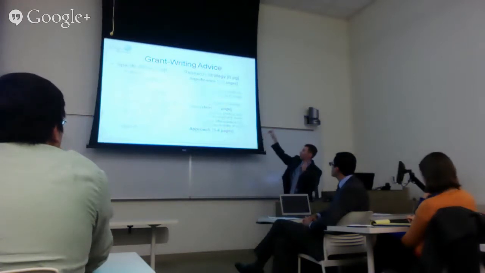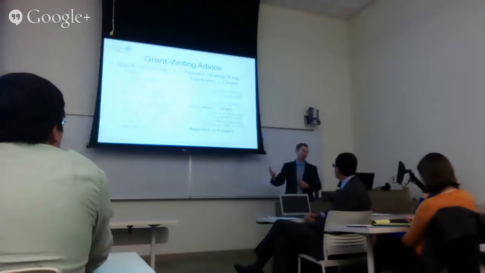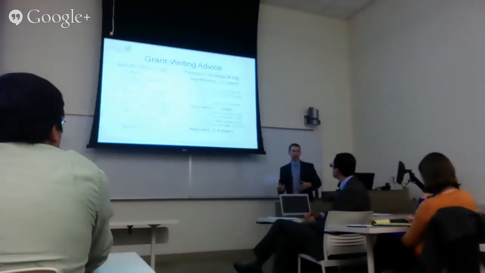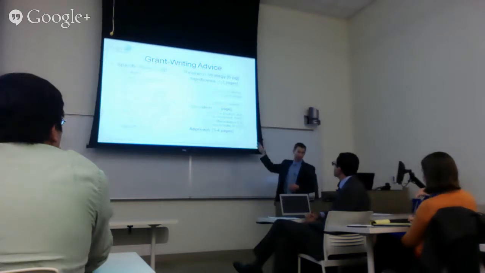Backing up a little bit, there are 3 required headings: significance, innovation, approach. The rest of this is up to you. So innovation, what makes the product, and if it has been developed up to this point, what has made that development novel? Why is it unique? And you want to emphasize in this part how it stands out from the competitors, how it stands out from the current state of science.